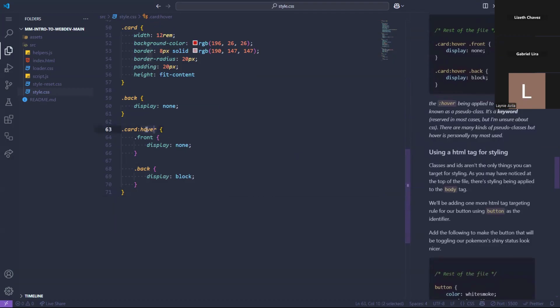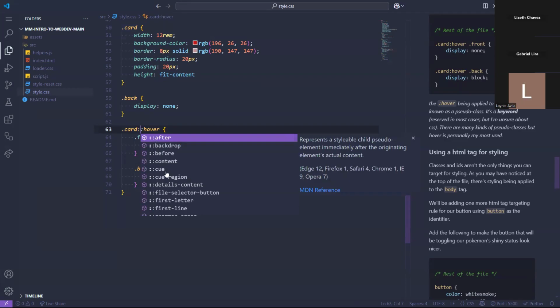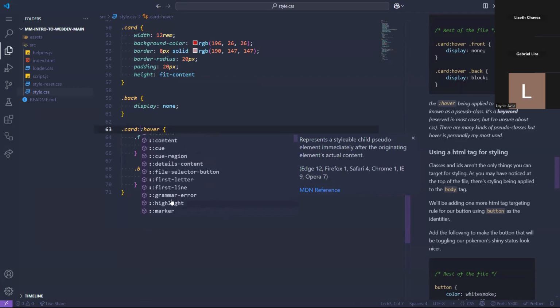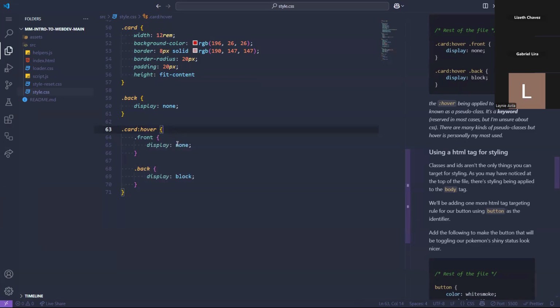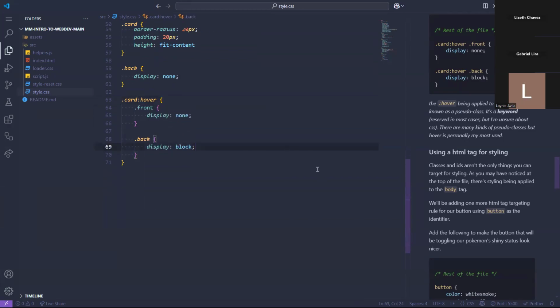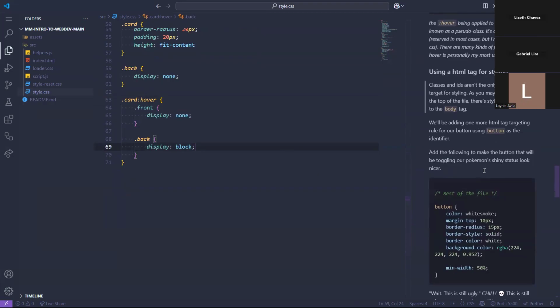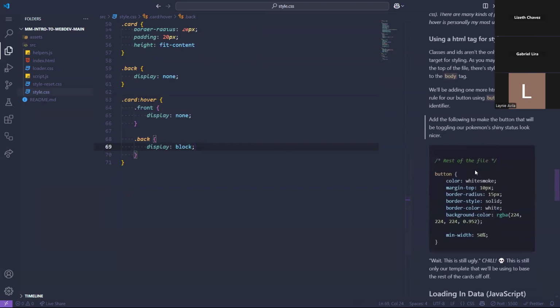The pseudo class is prefixed by a colon. I don't know if it's a tag or a pseudo class, but you can see when the IntelliSense shows that if you do two colons, there's even more. I don't know what most of those do, to be honest, but that's what documentation's for. You're not going to learn and memorize everything. It's more that you know how things work and you're able to look it up and replicate it in a way that's necessary.